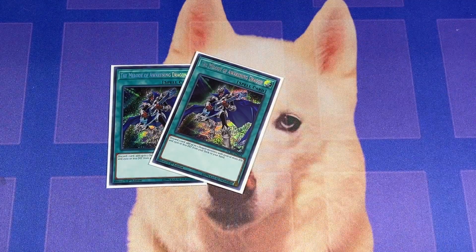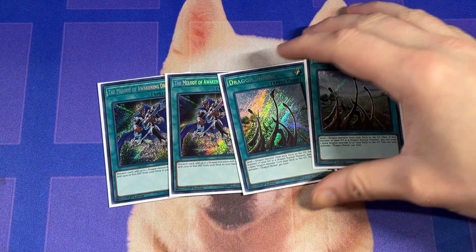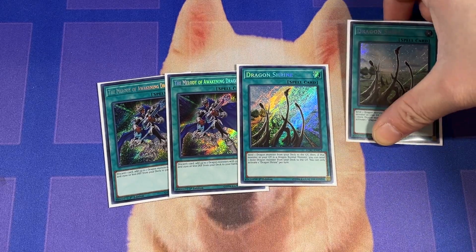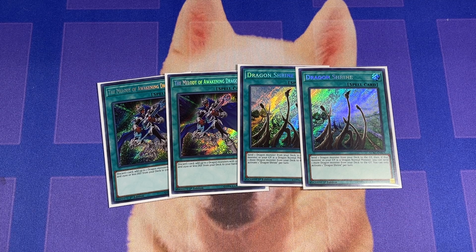2 Melody of Awakening Dragon for the Blue Eyes spells, and also 2 Dragon Shrine. These kind of go hand in hand, and if you did want to cut down on this ratio at all, I would cut this down to 1, take this away. But ultimately I'm going to try this out just because this is a 1 card Chaos Max, and essentially it gets you access to Abyss, recycling Blue Eyes back to hand. So essentially Dragon Shrine by itself will get you the Chaos Max, the Chaos Form, or Polymerization, and then you have access to Abyss on the field, and you have recyclability for Blue Eyes. So there's already most of the fusion just in 1 card right there.